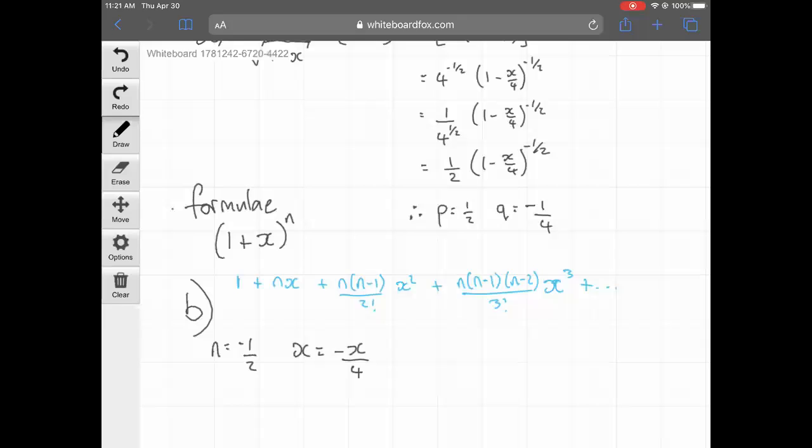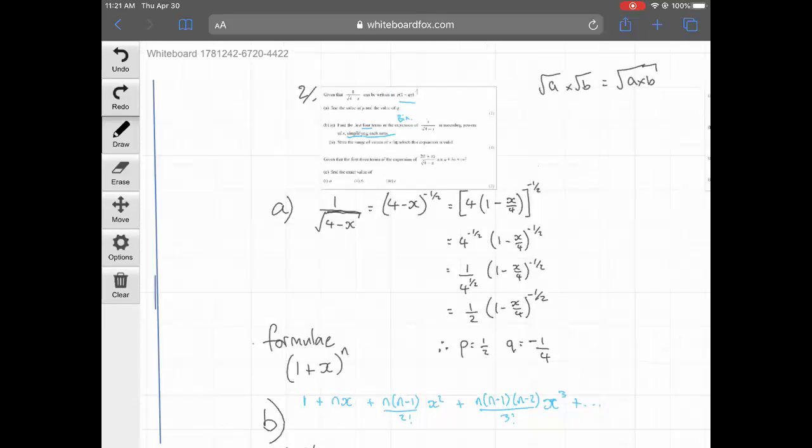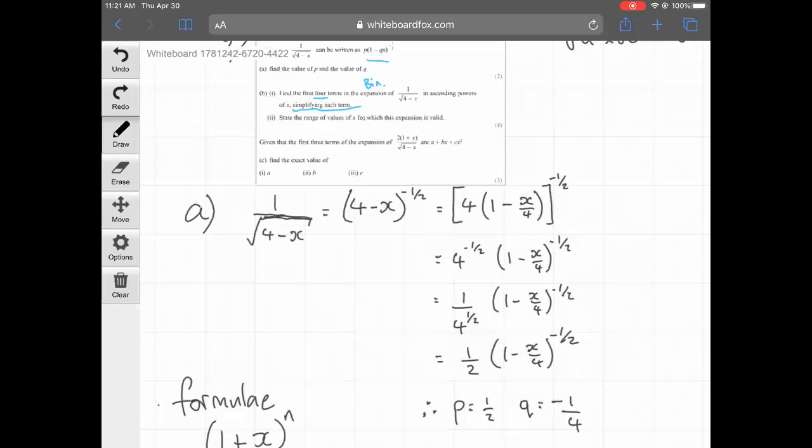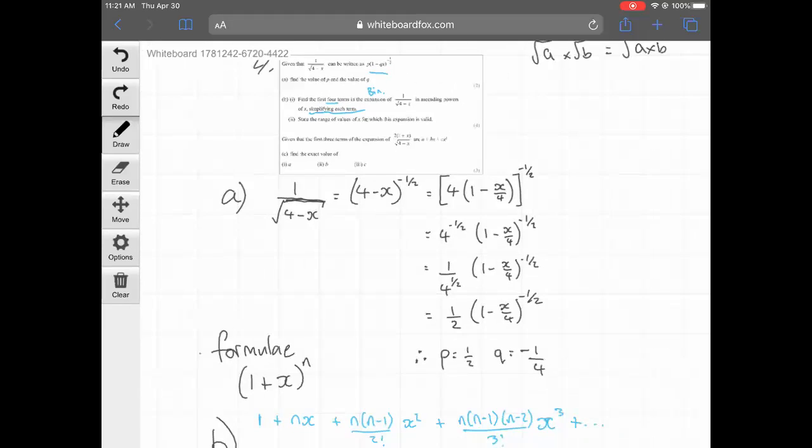The formula is telling you for any x, and in our case we have a coefficient on the x, so we need to be very, very careful about what we substitute into the binomial expansion. You need to get that right, and that's one of the places where people make mistakes. They don't plug in the correct value for x. I'm just making sure, is everyone agreeing with these values? Because I wouldn't be surprised if I make a mistake.